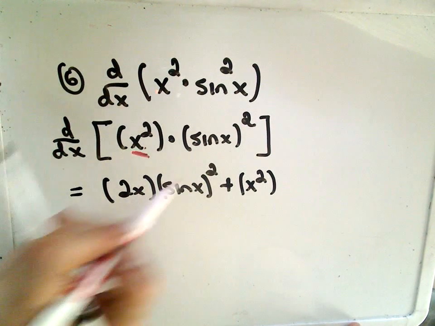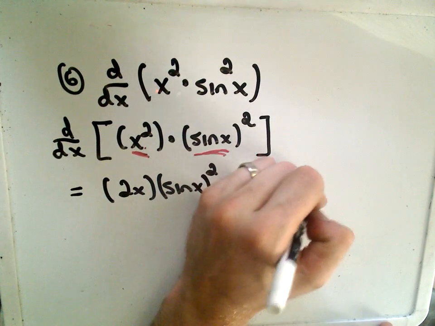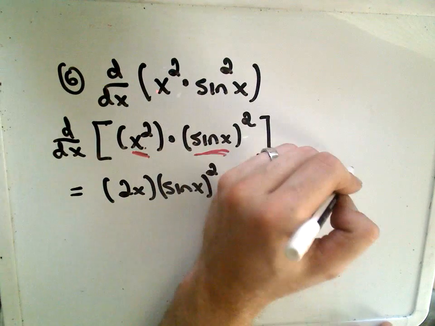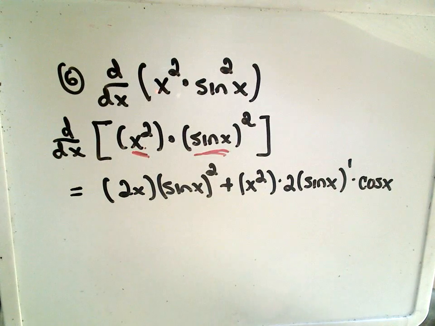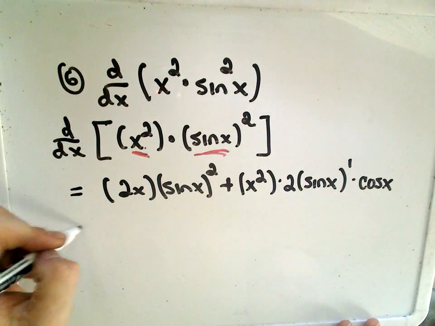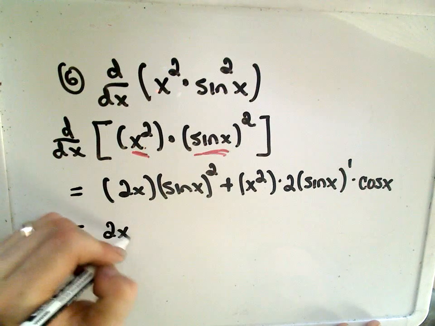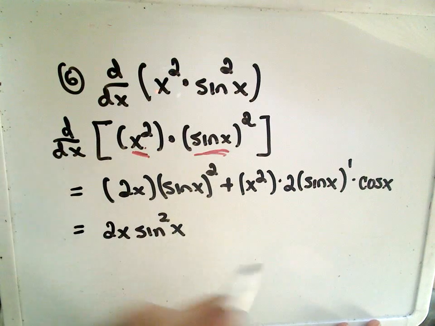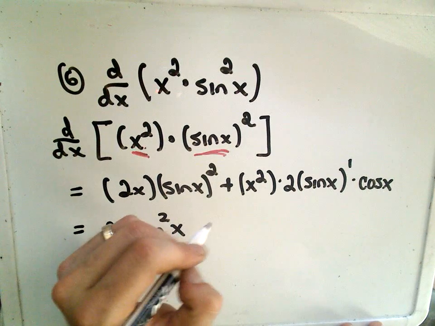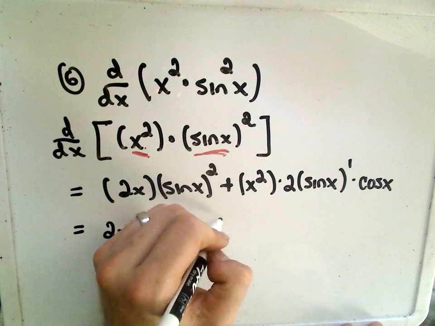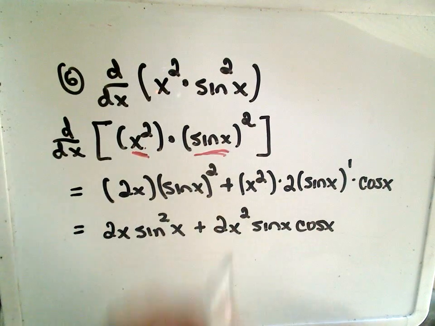Plus in the product rule, we'll leave the x squared term alone. And now if I take the derivative of the sine x squared term, the 2 comes out front. We have to leave the inside alone. Take 1 away from the exponent, multiply by the derivative of the inside, which is just going to be positive cosine. It doesn't really look like there's too much else to do on this one. They simply rewrite this as sine squared x.